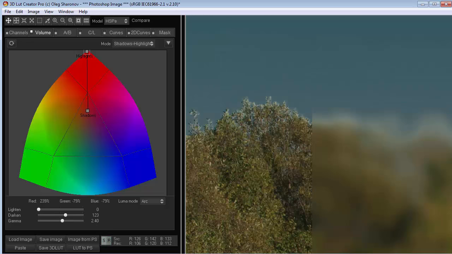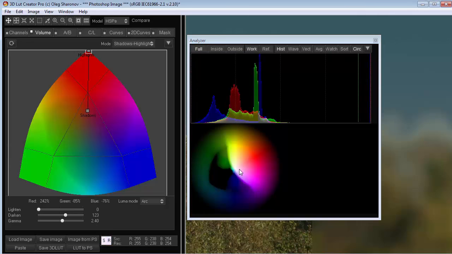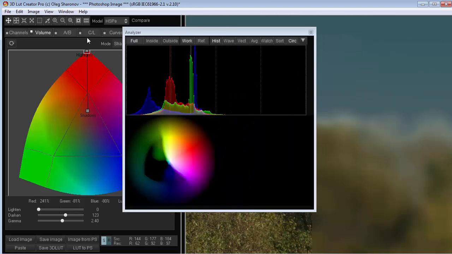So here is the stroke, and we will get rid of it. Let's think about why it appears. Volume tool darkens the blue. But here we have a smooth transition from the blue to the green color. Let's see how this LUT works on the color wheel. The boundary between the color that is darkened and the one that is not darkened always passes through neutral. We can turn this border, but it always goes through the center. Therefore, let's try another way.